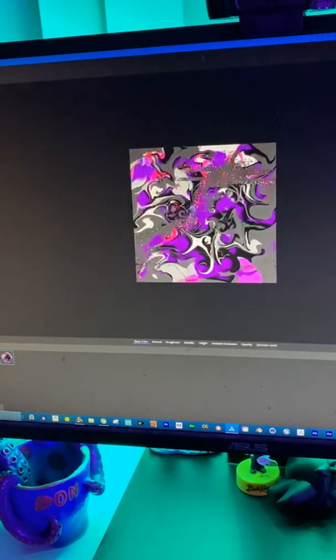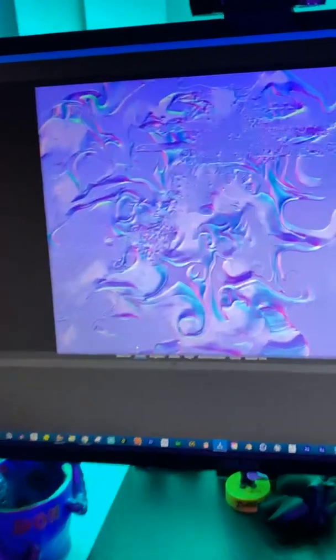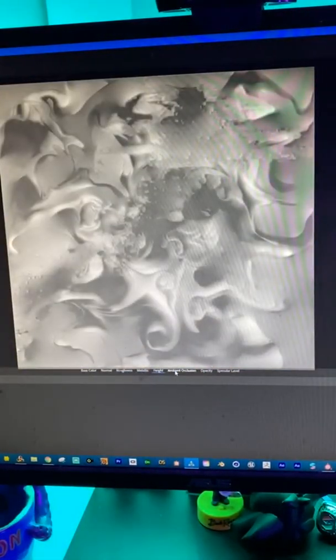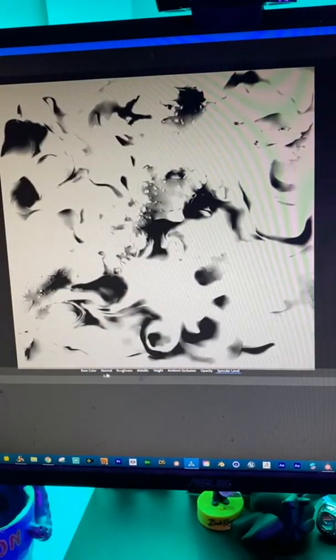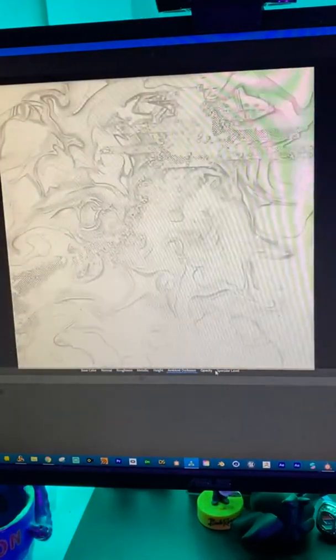Is there an export textures option? No. What's this, 2D? Oh, cool, so these are all the 2D maps. Oh, wow, look at that. Beautiful normal map. We got a roughness map, a metallic map, a height map, an ambient occlusion map, an opacity map, and a specular curve. So all these maps put together make that material what it is. So how magical is that, right?